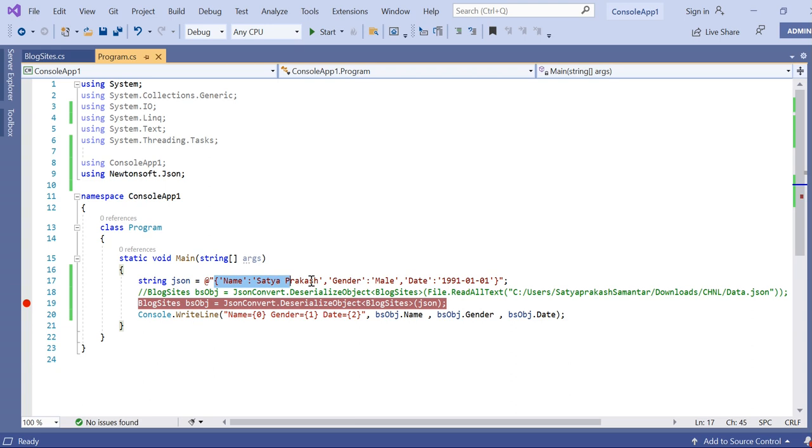First one is a static JSON string, and second one I'll show you how to add your file name and get the C# objects by deserializing the JSON file.